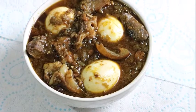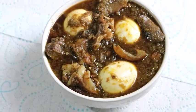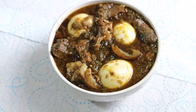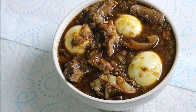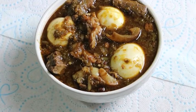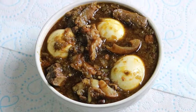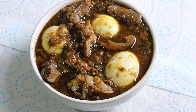Today in my kitchen, I'm going to show you guys how to make this delicious Nigerian stew. This stew has a different name. Some people call it Ayamase, some call it designer stew, some call it Ofada stew. It has a lot of names. But anyways, guys, I'm going to show you guys how to make it.